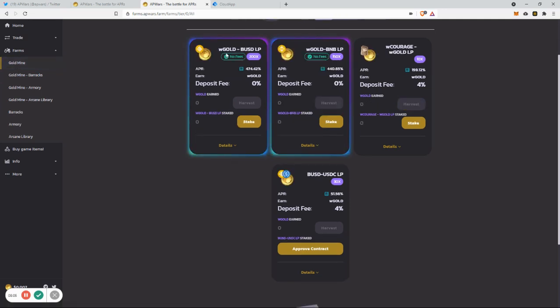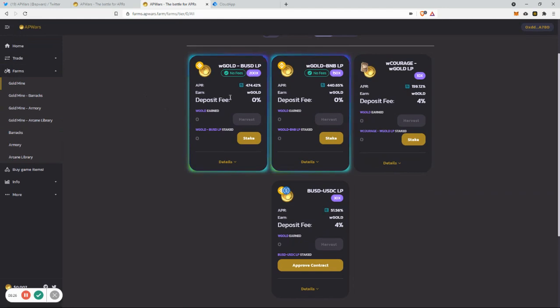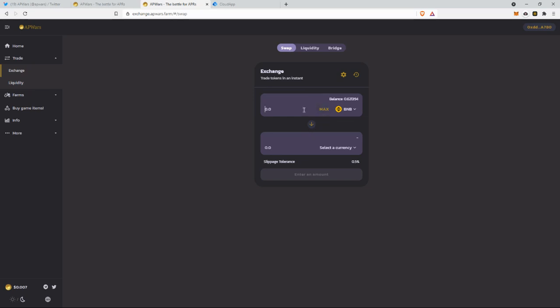Simple. Let's say that you have here 10,000 gold to harvest. You harvest it, and then you have 2 options. Well, actually 3. You stake this war gold in the other warriors, this 10,000 war gold that you just collected, or you will sell half of it. So you'll sell 5,000 war gold into BUSD on the exchange. And what does that do? That will lower the price of the token.